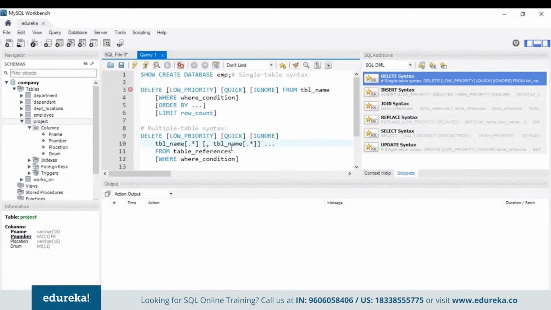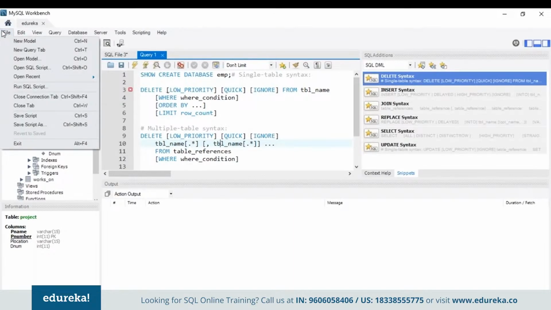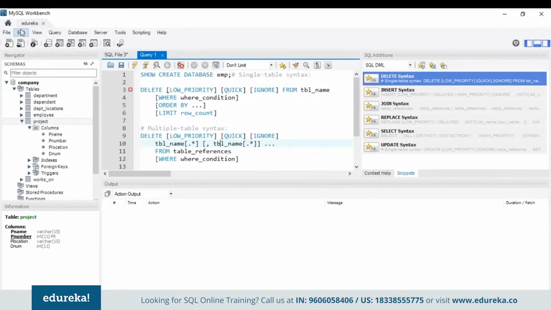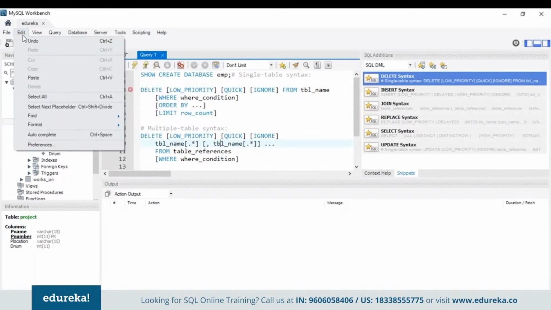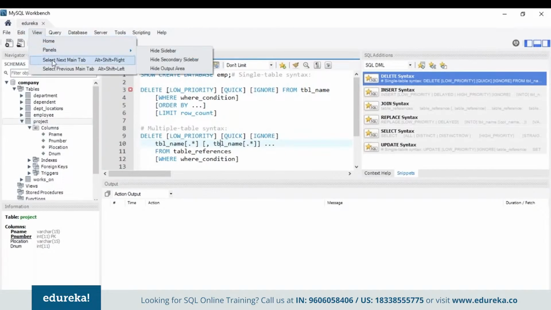Now, before I move on to the next module of MySQL Workbench, let me just go through all the options that you have over here. So in the file option, you have options for creating new model, new query tabs, open model, open SQL script, run SQL script, and so on. From the editors tab, you have the undo paste and basically the preferences where you can zoom in and zoom out that I showed you. And also mention all the basic preferences that you want for your MySQL Workbench. Similarly, for the view, you can choose what kind of view that you want for your MySQL Workbench, which pane that you want to hide or which pane that you want to use, and what are the different panels.